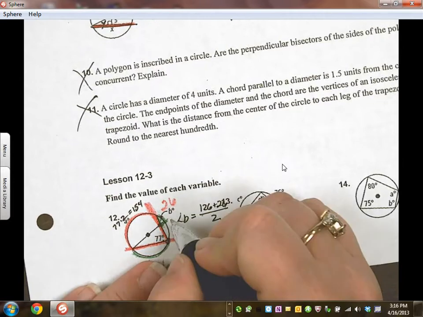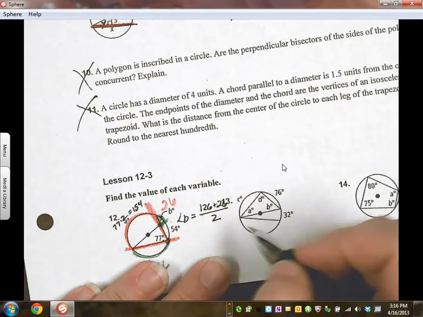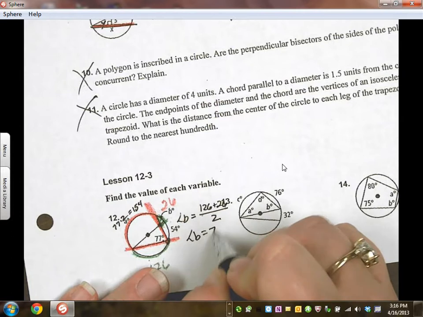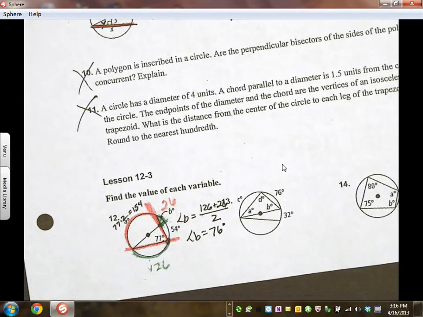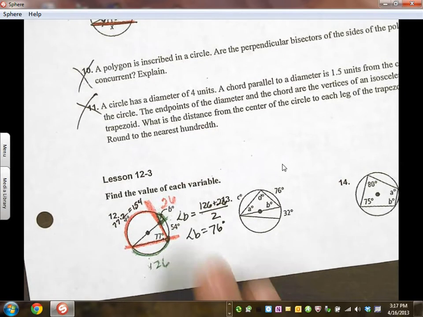So I know that angle right there is 76. Okay? Hopefully that helps you. I think I did it different in class. I couldn't remember how I did it. But remember, you can do problems lots of different ways and still come out with the same answer. So just because you did it different than I did doesn't mean you did it wrong. If you got the same answer, then you probably did it right.